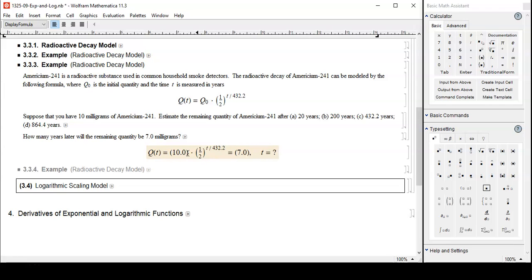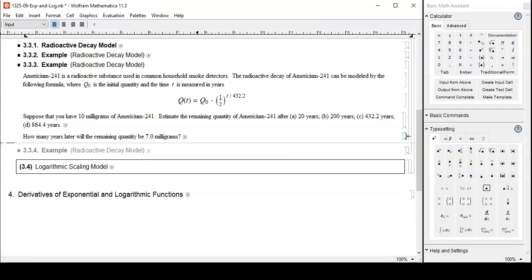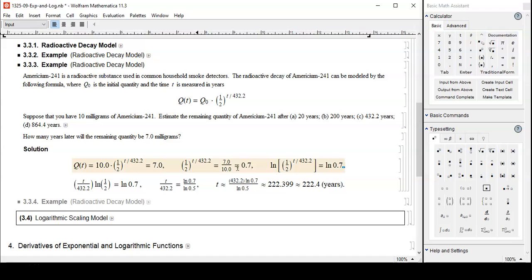Solving this equation, well, divide this 10.0 away so that you can solve for the exponential, and then you're going to take the log to bring this power down to the coefficient. Ready? Okay, here we go. Divide this away so we get 0.7, and take the log to get this power down to the coefficient. So t over 432.2, power down to coefficient, times log of 1/2 is log of 0.7. Now you can punch in the calculator to find out log of 1/2 and log of 0.7, but I'd like to postpone it. Divide this away, so log of 0.7 over log of 1/2. Flip this one away too, so multiply over here to the numerator, and then punch in the calculator. I got about 222.4 years.